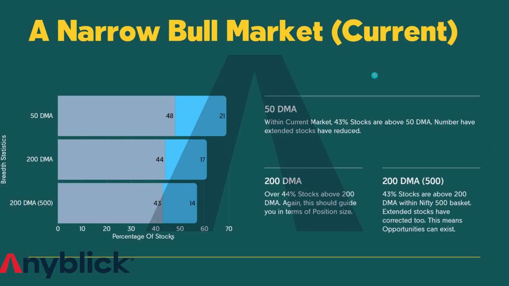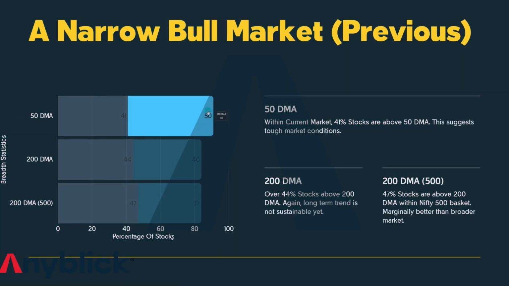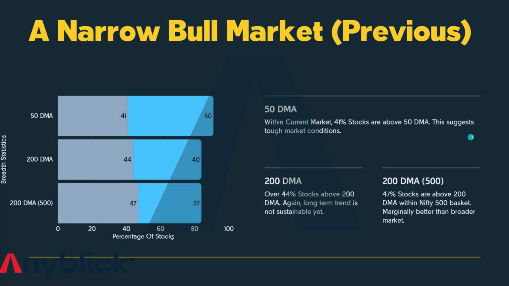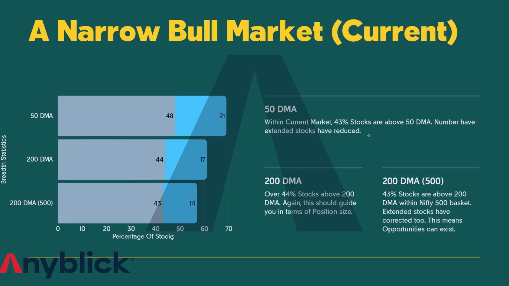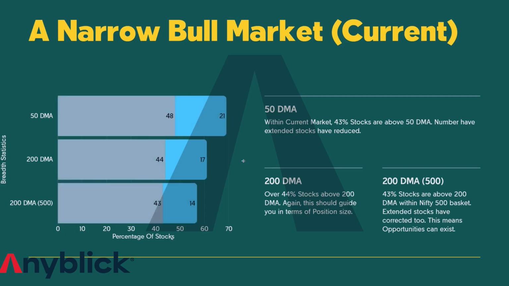Now, I'll just give you the current update. Number of stocks above 50 DMA are roughly about 48%. I've taken only liquid stocks here. Now, out of which 21% stocks are only extended, which means the quantum of opportunity has increased in the market. That is number of opportunity, not quantum, mainly because we've seen some time correction also, plus some price correction also. Similarly, 44% stocks are above 200 DMA, out of which now 17% are only extended. Again, the number of opportunities whenever the setup happens, I'll speak some bit about the setup also, is relatively much better as you had in the previous update.